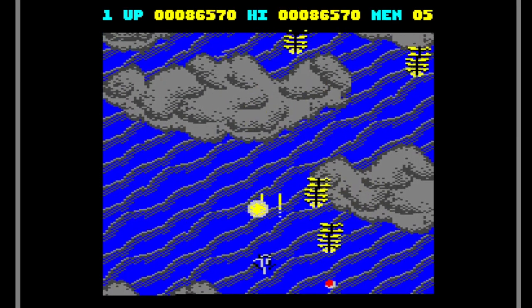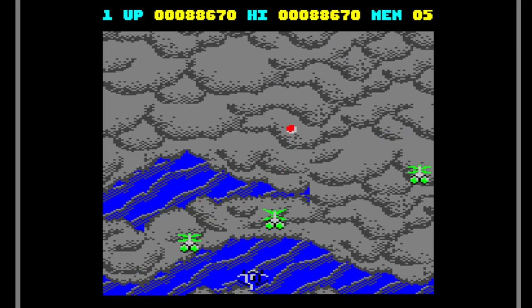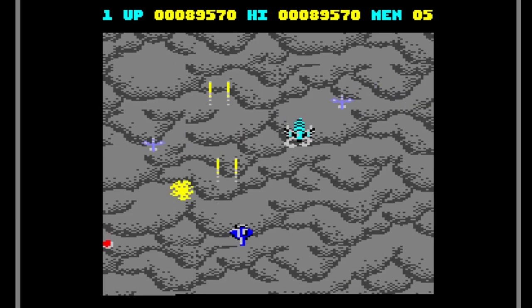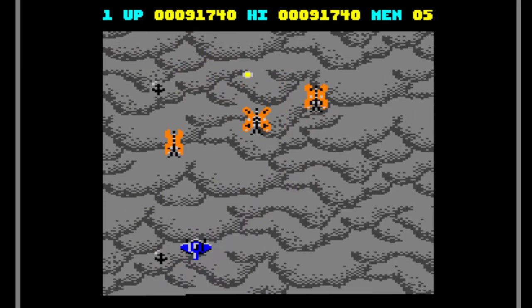Another arcade conversion, this time the very run-of-the-mill Gemini Wing. Very much a standard vertically scrolling shooter with enemy patterns to learn, power-ups to grab, and end-of-level bosses to best. The 64 version is perfectly adequate with good approximation of the arcade's sprites over an unfortunately basic scrolling background.